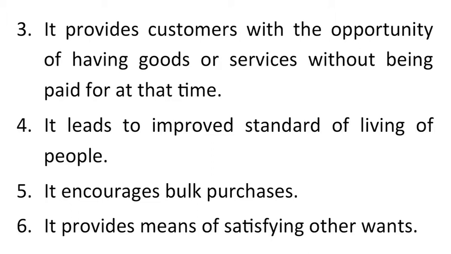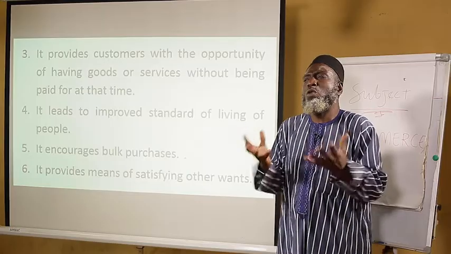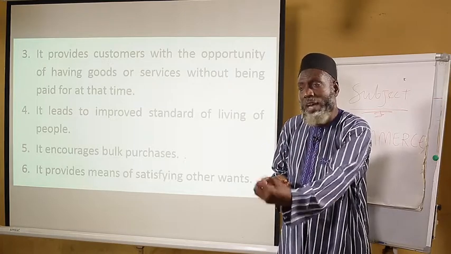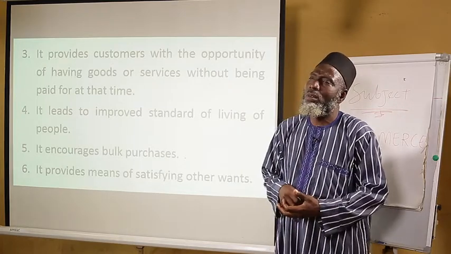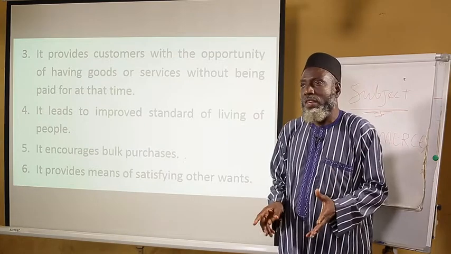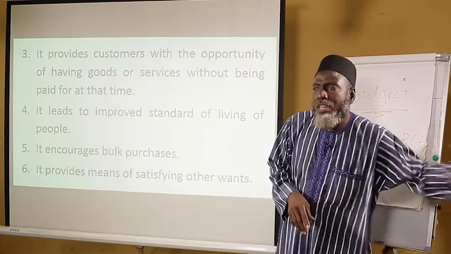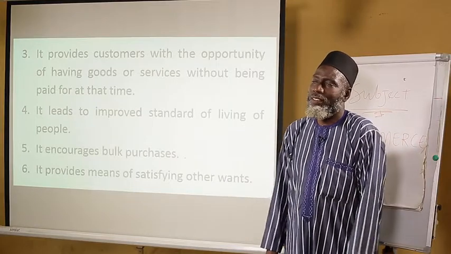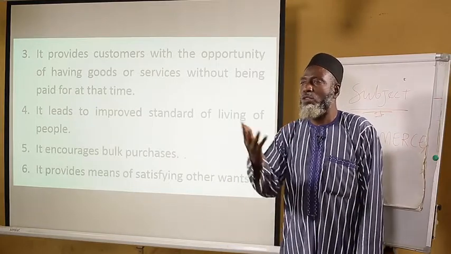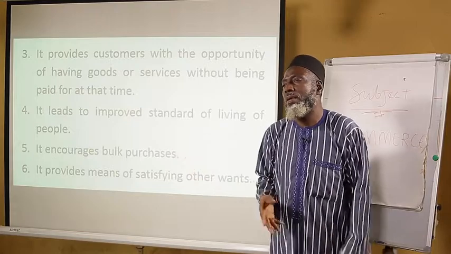Number 6, it provides means of satisfying other wants. Let's assume you have 1,000 naira and you want to buy something with this, and the seller allows the goods for you on credit. You can still use that 1,000 naira to take care of other needs. And this is achieved as a result of credit being offered to you as a buyer.